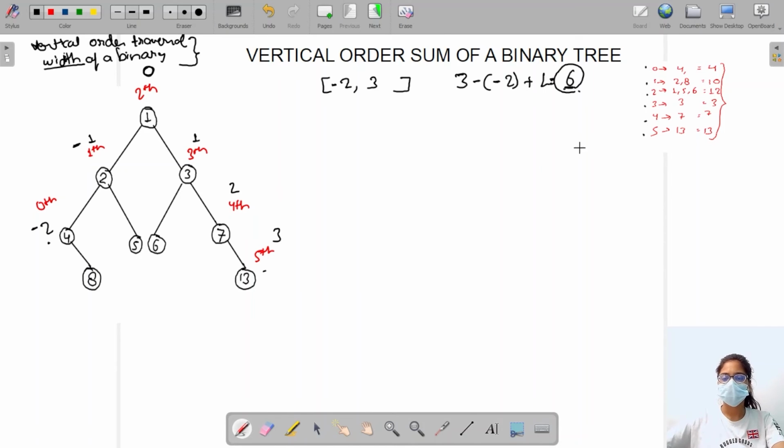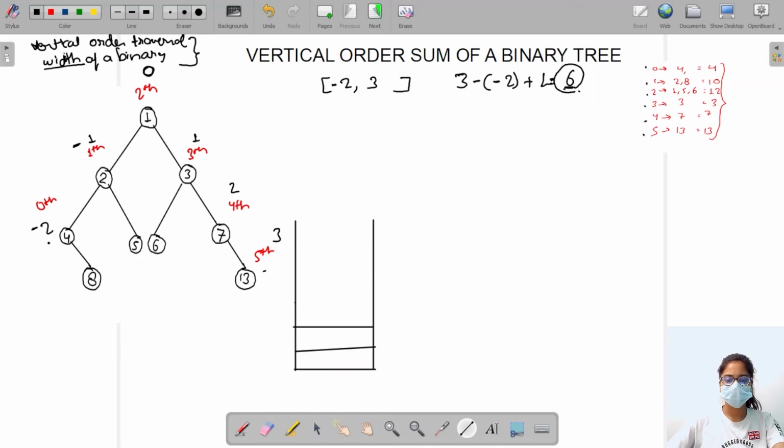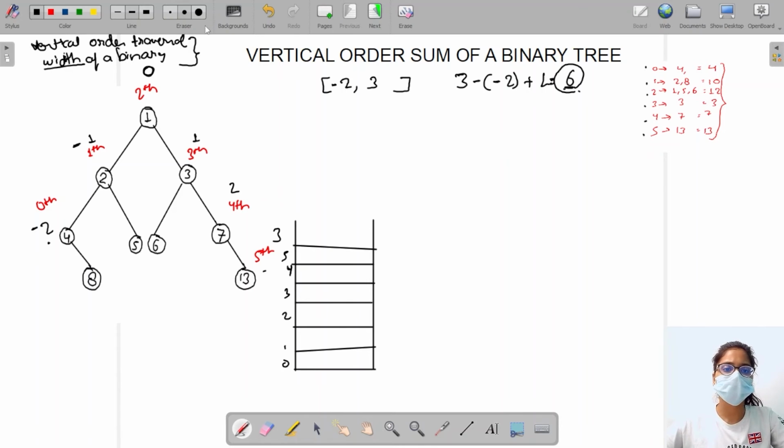Okay, so let us create an array list: 1, 2, 3, 4, 5 and 6. The size of our array list is 6. Okay, so now we are discussing the solution approach.